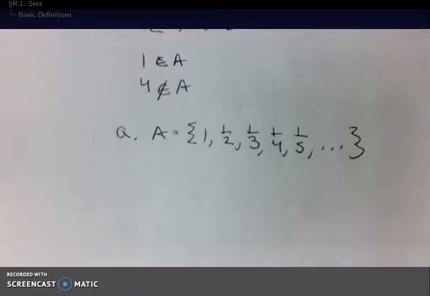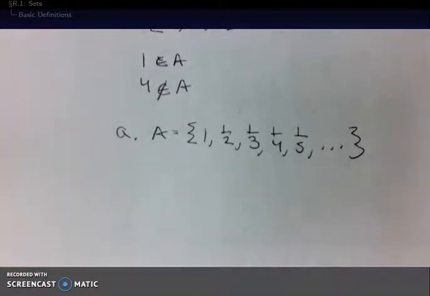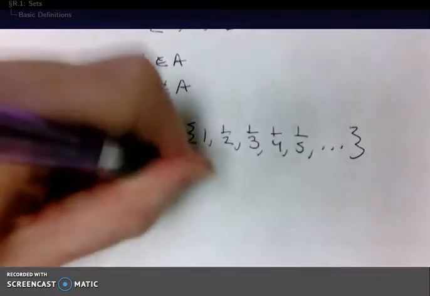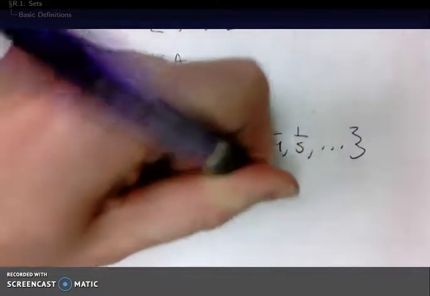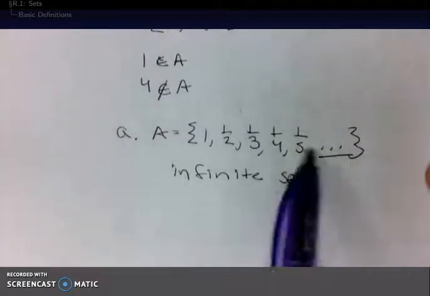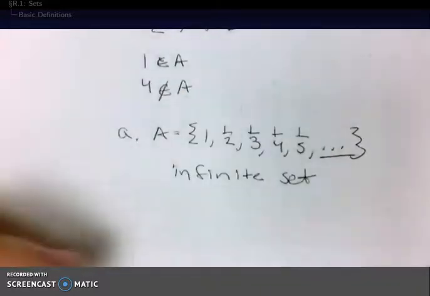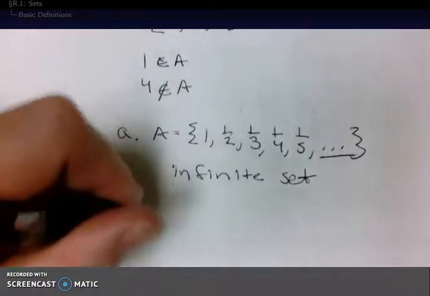First of all, we want to determine whether this is a finite set or an infinite set. Since the list of counting numbers, or natural numbers, is unending, meaning it never ends, this is going to be an infinite set. Generally, if you have a set that ends with this ellipsis, these three periods, that's going to be an infinite set, because you're not going to be able to find the last element of that set.